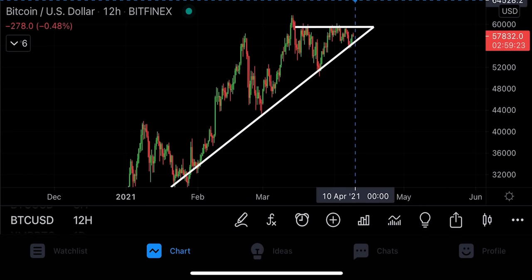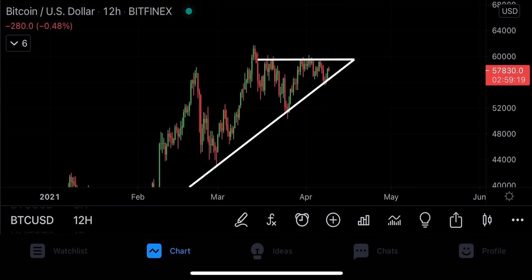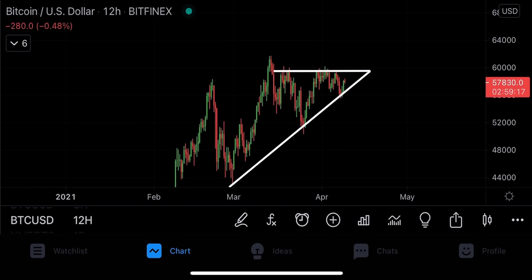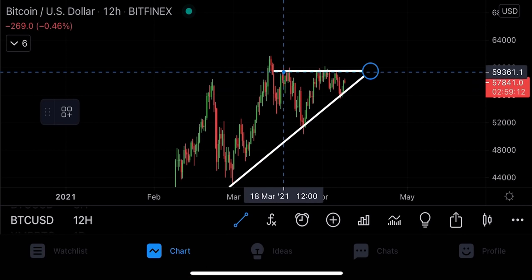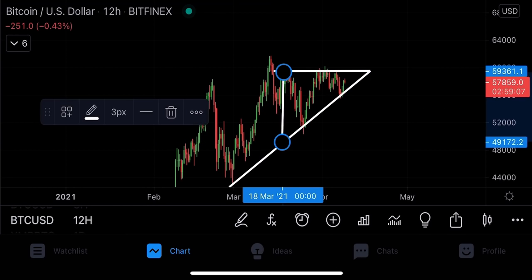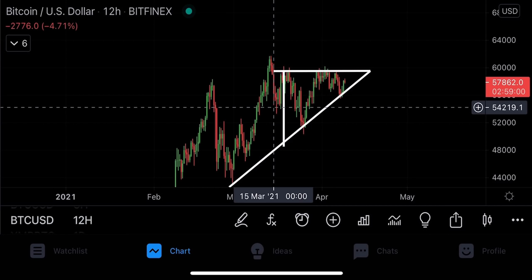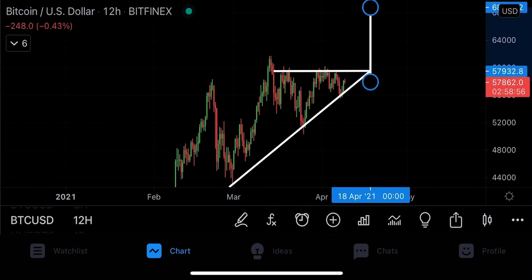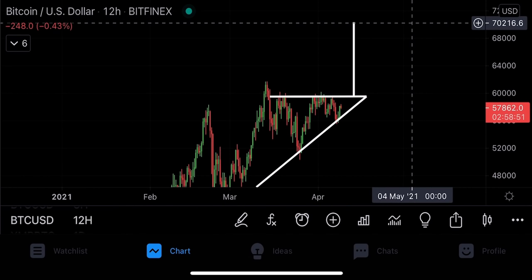No matter what happens, I personally don't think this bull market is over. Whether we are having an FU move towards the downside or not before, I think we are going to see continuation towards the upside, and we are probably going to see this pattern eventually, whether it's on the 12-hourly, on the daily, or on the weekly. You can even plot this on the weekly, because if you just take the horizontal trend line on the upside here, it's formed since mid-March. Then the breakout would lead us all the way up once again to the $70,000 levels.